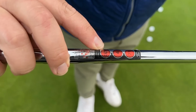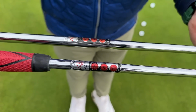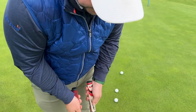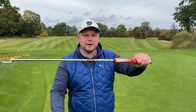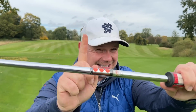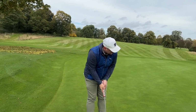It's actually pretty close. 33 inches though, that's not 33 inches. If you compare them, yours is 34 inches, this says it's 33 inches, and then if I put them together, yours is longer, so this is a 35 inch, but it says 33 inch on the shaft. So if we were to take this off, has it got a plug in there, or have they just put a random number on there? So then if the random number is 33 inches and it's 4 degrees of loft and 71 degrees of lie angle, we measure it's 4 degrees of lie angle, 4 degrees of loft, are they just random numbers as well? Is that 4 degrees of loft? Is it 71 degrees of lie angle? Who knows? Probably not.